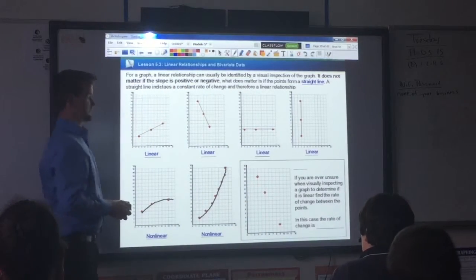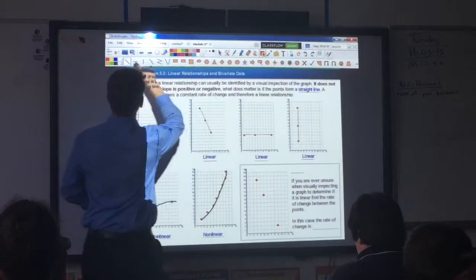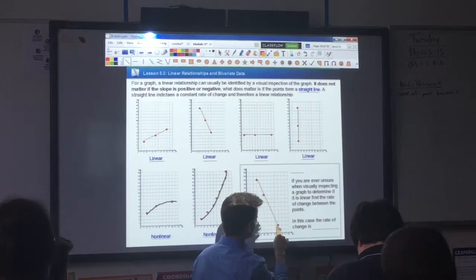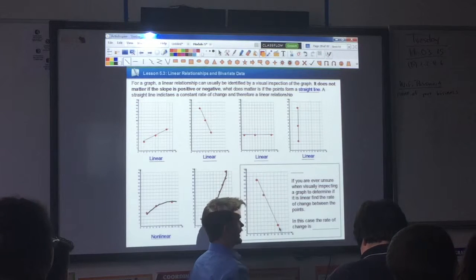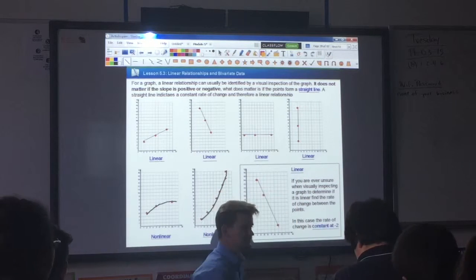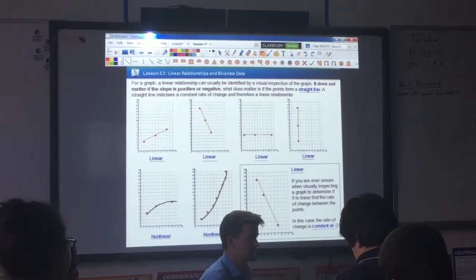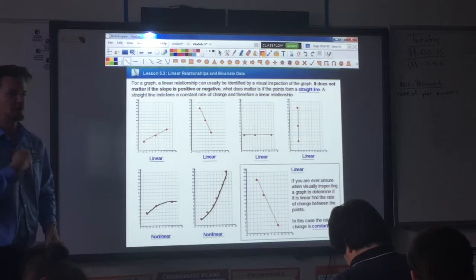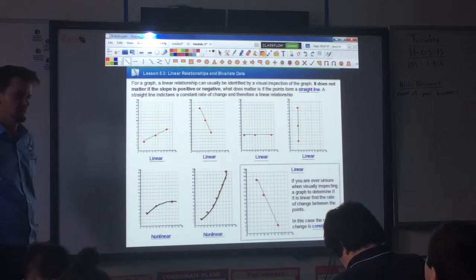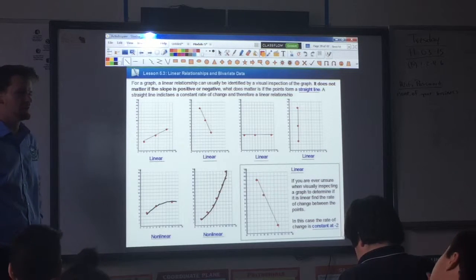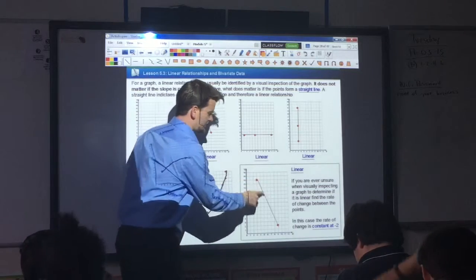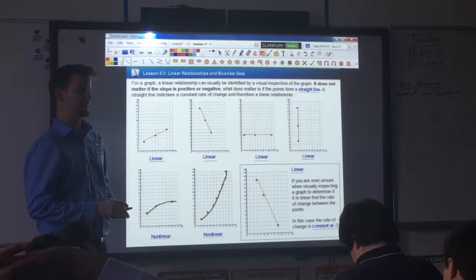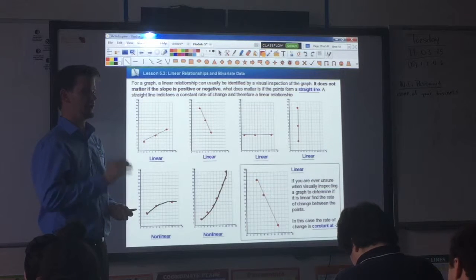Fiamma, what about this one? Linear. Let's see. We connect the points here. Now visually, usually you can visually inspect it. If I connect the points here, you're right, it is a straight line. This is linear. And by the way, it's constant at -2, which means the slope here is -2. What could you do if you're unsure whether or not it's linear? Just find the constant rate of change. You could find all of these coordinate pairs and find the rate of change between them. If it's constant, it's linear. If it's not constant, it's non-linear.